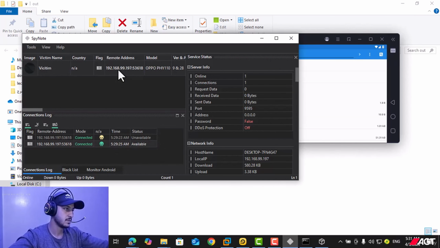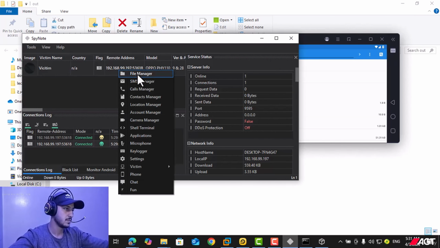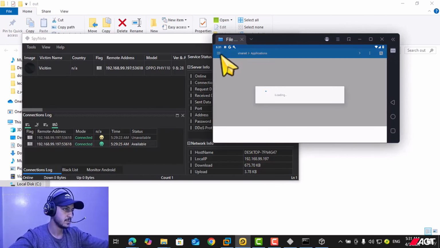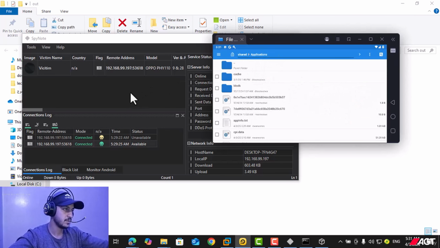Close this. You can open SMS manager, call manager, contacts manager, location manager, account manager, camera manager, but this is a virtual system. We can't open a camera on it.